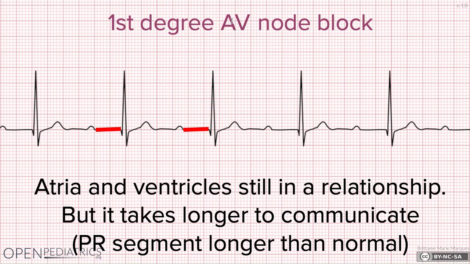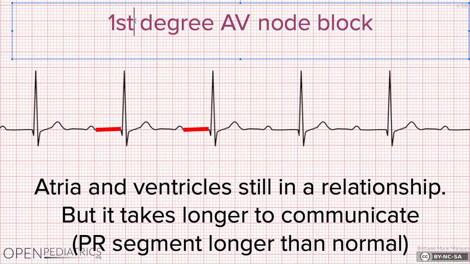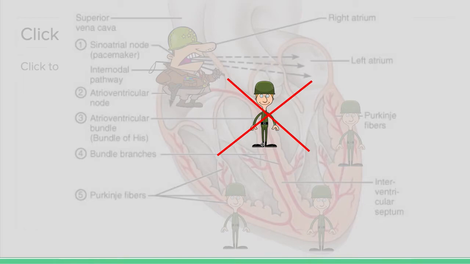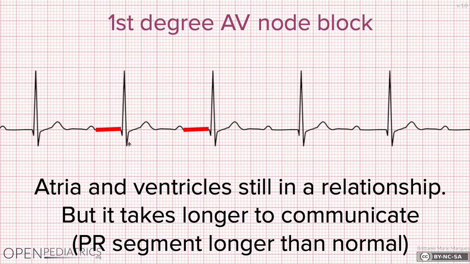What we're going to look at first is what's known as a first degree AV node block. And effectively what's happening here is that the AV node is not allowing the signal to get to the ventricles as easily. And so what that means is that the signal, once it gets through the atria, it takes much longer to get through the AV node before it finally gets to the ventricles. Atria depolarize, it takes a longer than normal time for it to get to the ventricles.